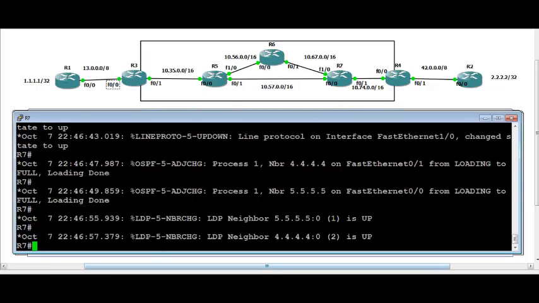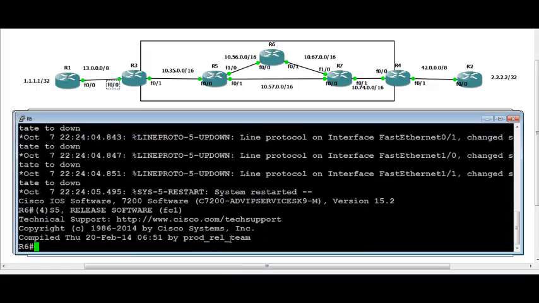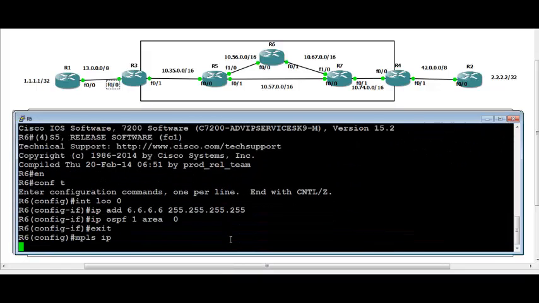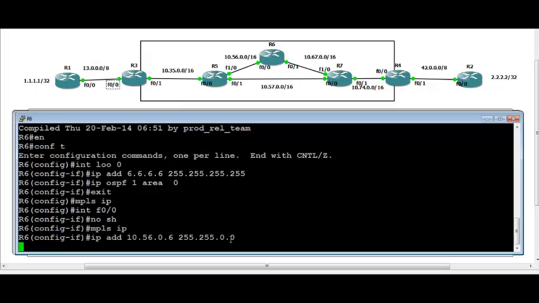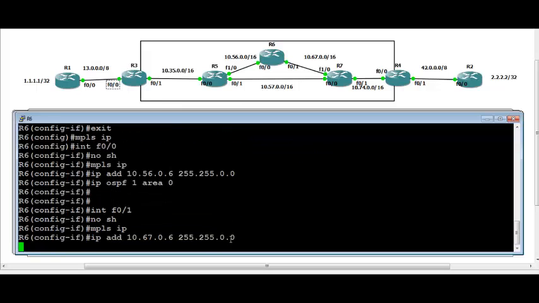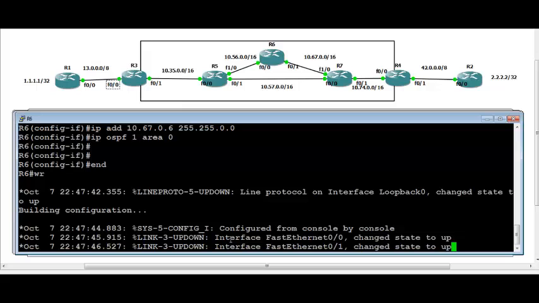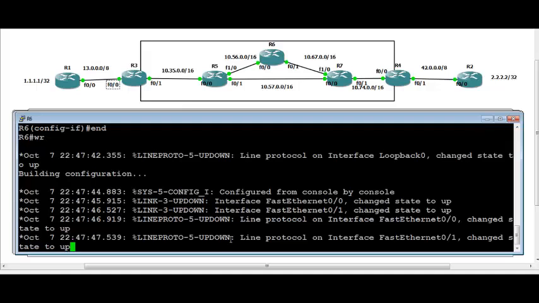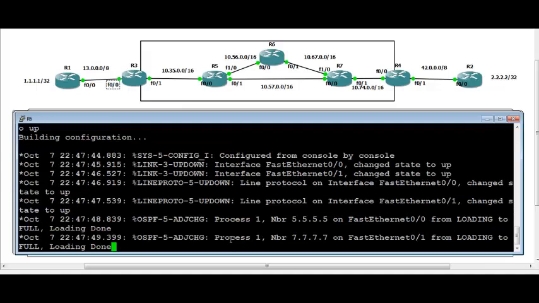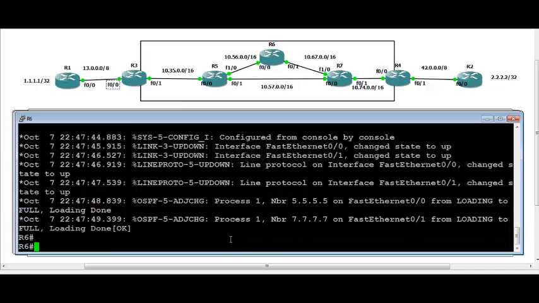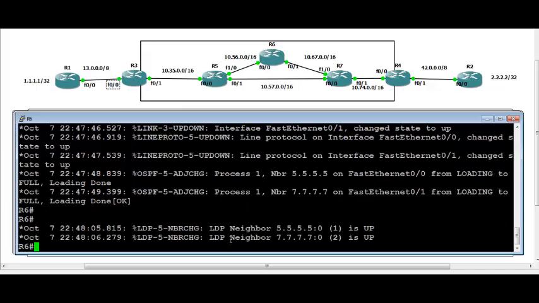This is on router 6. So what I expect from R6 is I should see two OSPF neighbors and two MPLS neighbors. Yes, two MPLS neighbors.